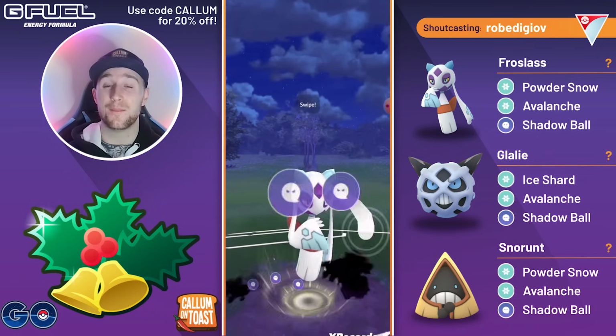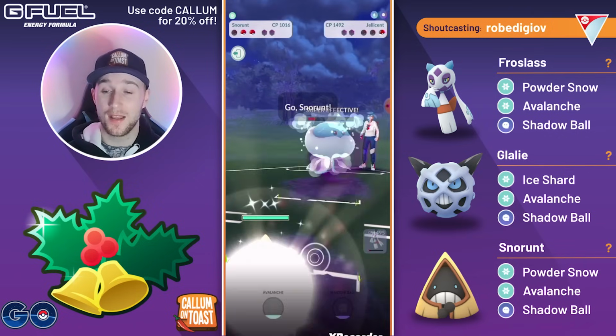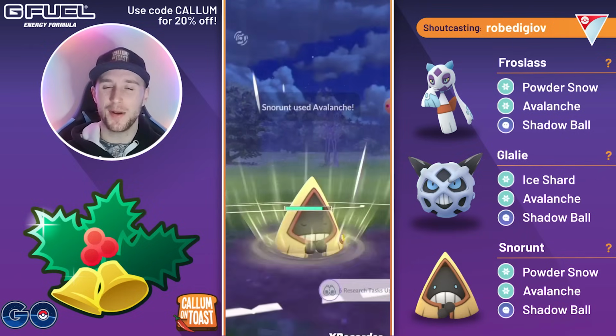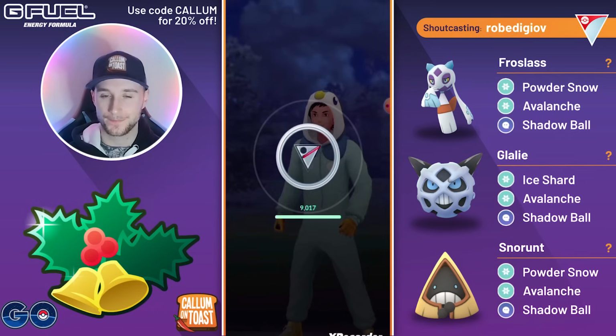and they've got Jellicent in the back. Now this is still a little bit scary because Shadow Ball will not take out the Jellicent, so we swap into our Snorunt. Can we make it to the Avalanche in time? Yes, we're able to do so, and Avalanche is going to be resisted, but it still takes out the Jellicent anyway, and we're able to take that game.